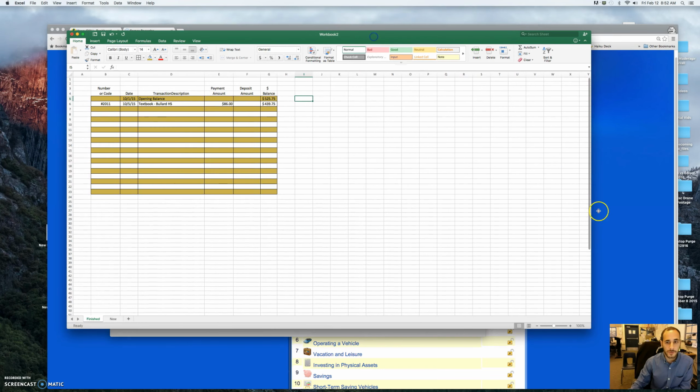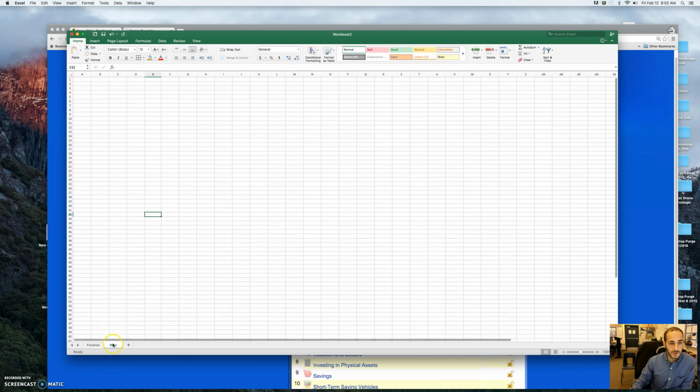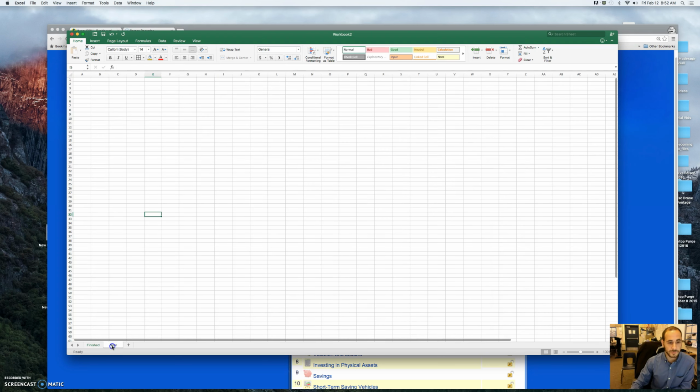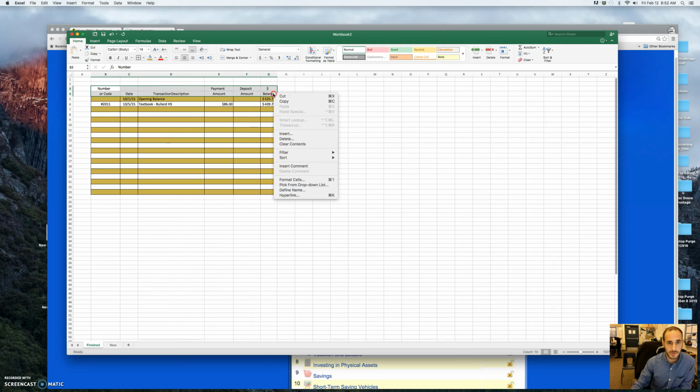So over here I have my workbook, and we're going to have headings: number, code, date, transaction, description, payment amount, deposit amount, and our balance. We have 13 transactions on our assignment. Over here I have a new workbook in which I'm going to create a simple heading and the 13 rows that we need for our checking account. Instead, I'm just going to copy and paste this over because I already did it.